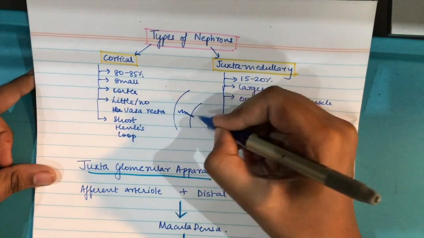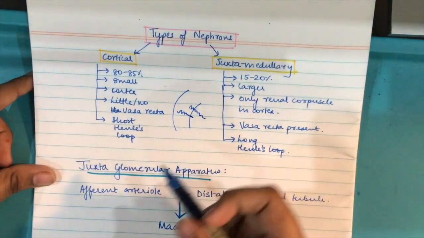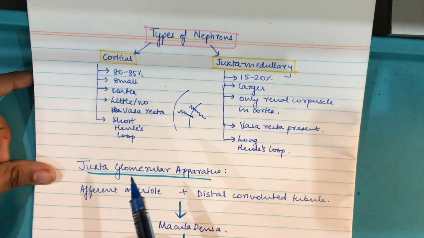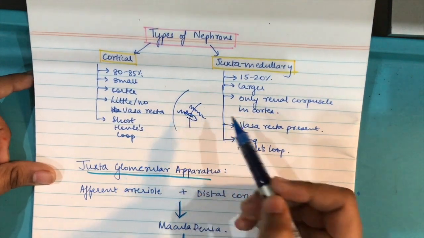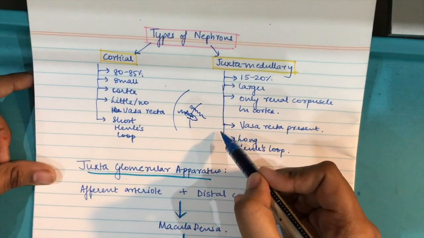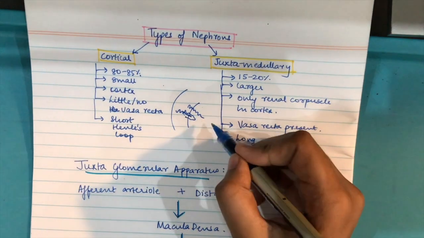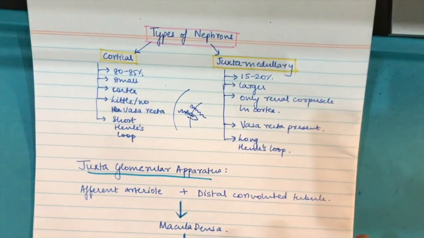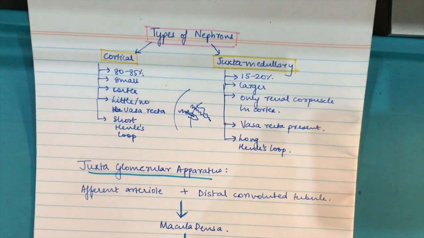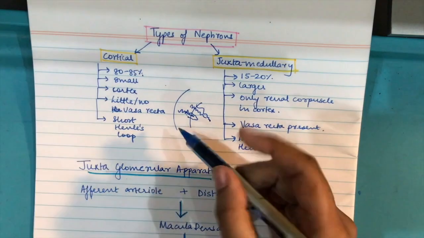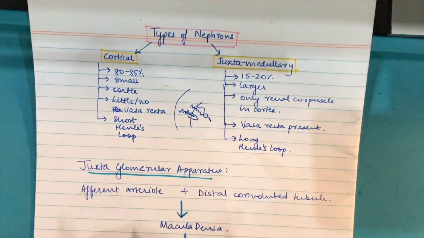Cortical nephrons - if I draw the kidney here, just imagine this is cortex and this is medulla. Cortical nephrons will only be here, juxtamedullary nephrons will be here. You get the difference. It has very little vasa recta. In cortical nephrons there is no scope of vasa recta because when you see the renal artery entering, there's no scope of forming vasa recta.